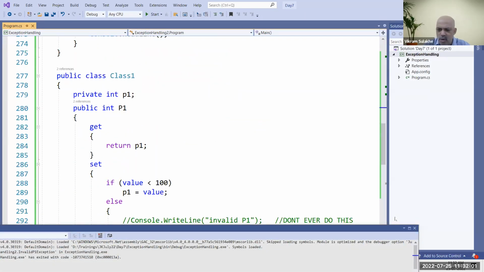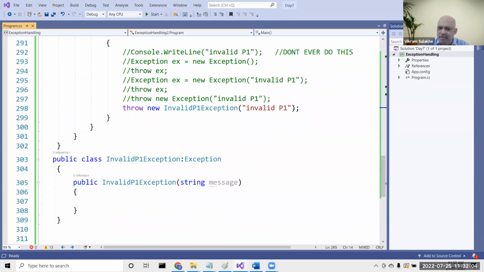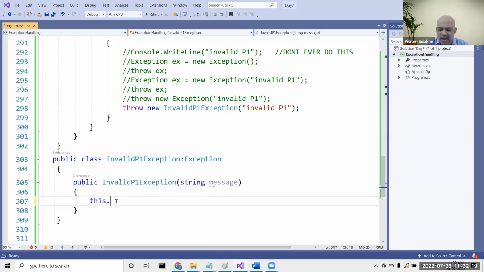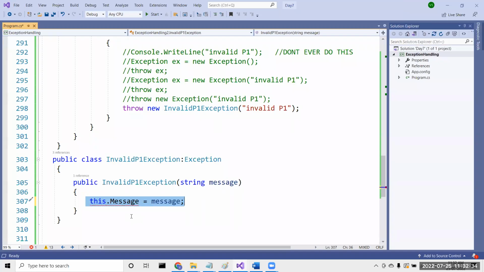So let's go back into our code. The message that I'm passing here is being received here. But what have I not done so far? We are not forwarding into the exception class. I need to initialize the message property of the exception class. One way of doing this was this dot message is equal to message, like you have been doing in your code all along. But this doesn't work. Why doesn't this work? We saw that earlier. Because this is a read-only property. So this obviously doesn't work.